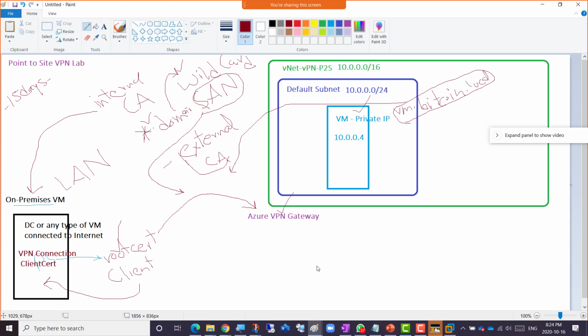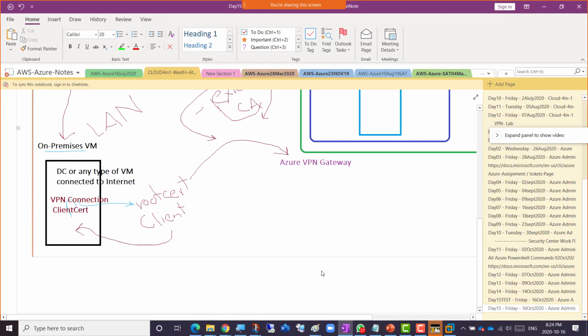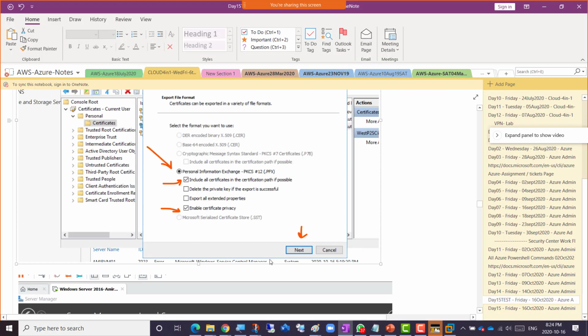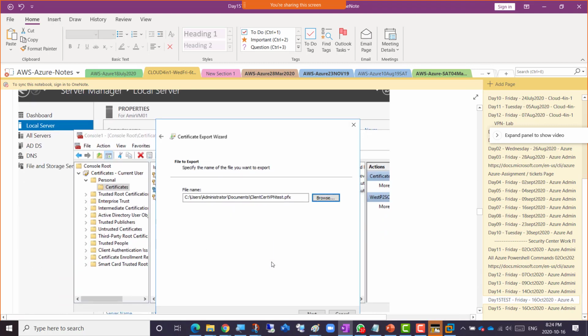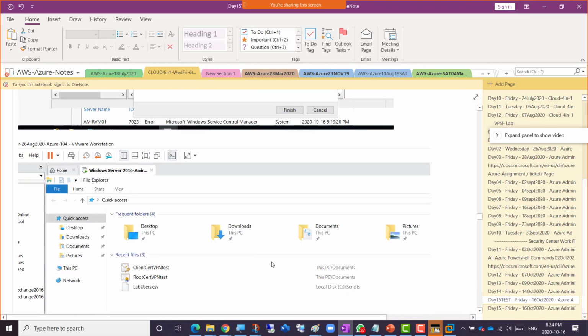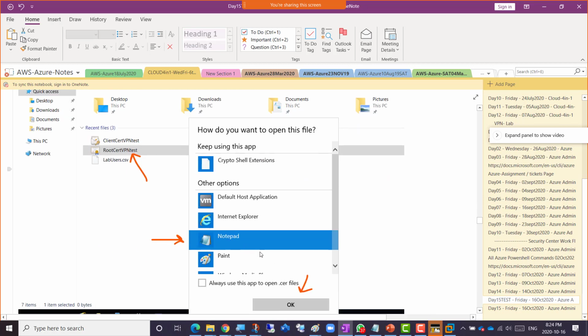So the virtual gateway will know, oh okay, there's a root certificate here, and it will check which client certificate is good and which is not. So let's do this now. I'm going to double check because I don't do that every day, and hence everyone should have documentation there. So I'm just going to right click the root cert here and open it with Notepad. Yeah, there you go.